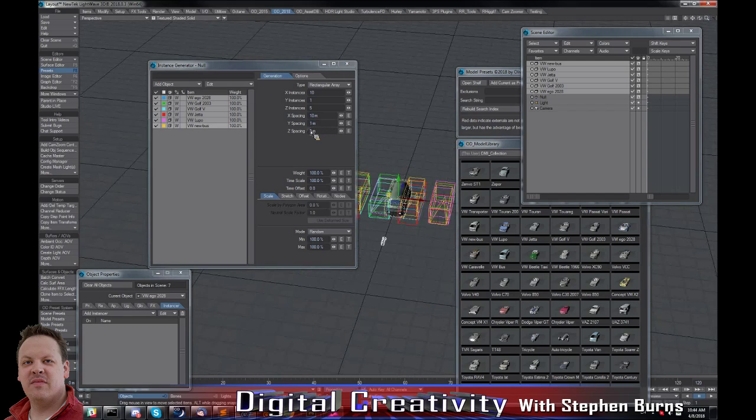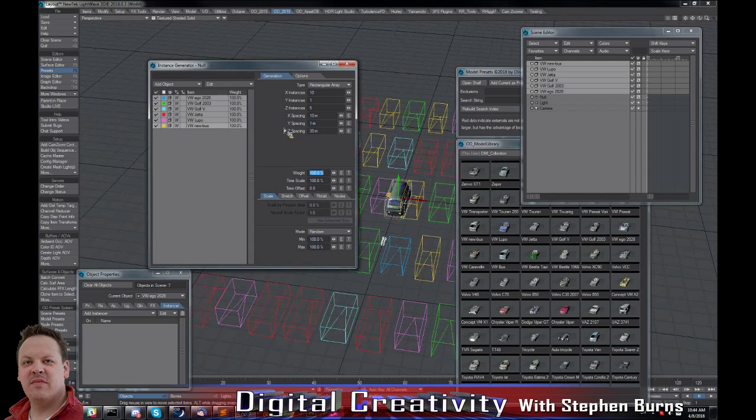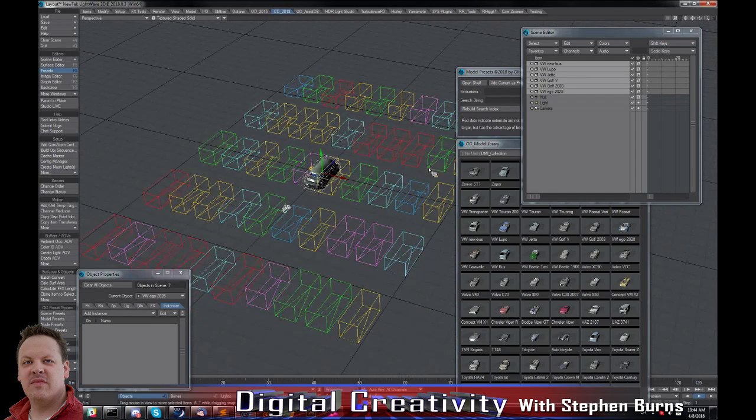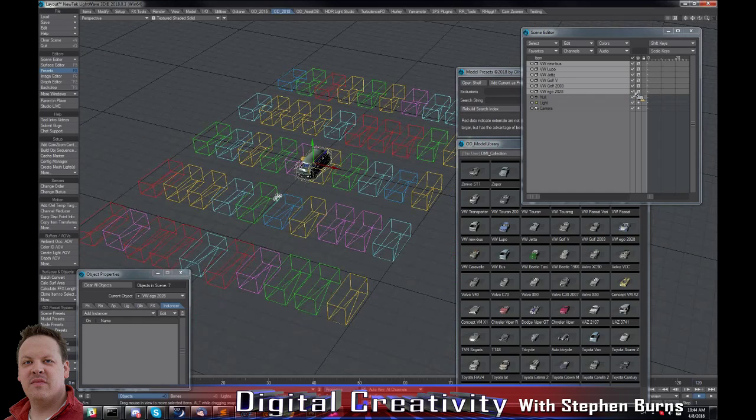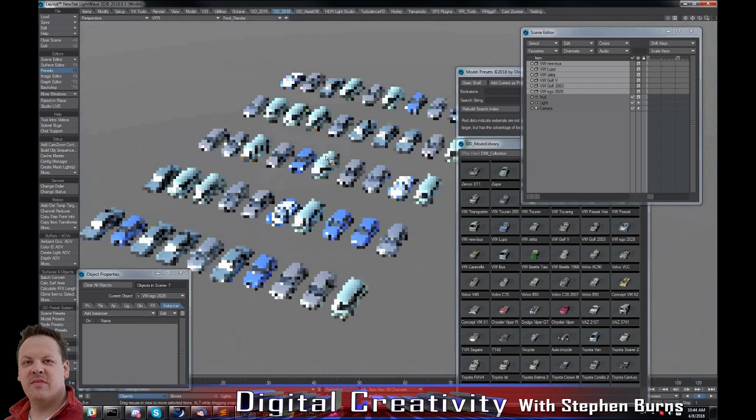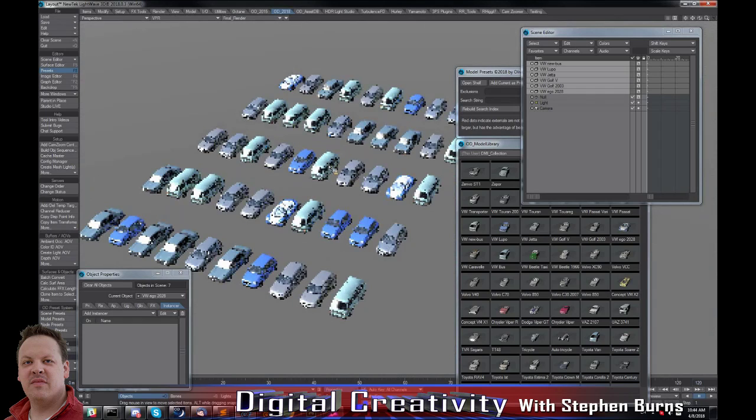Sorry about this, just a little bit on, let's do 30. Okay. So we have a quick setup, so we can hide these. Just a quick instancer setup.